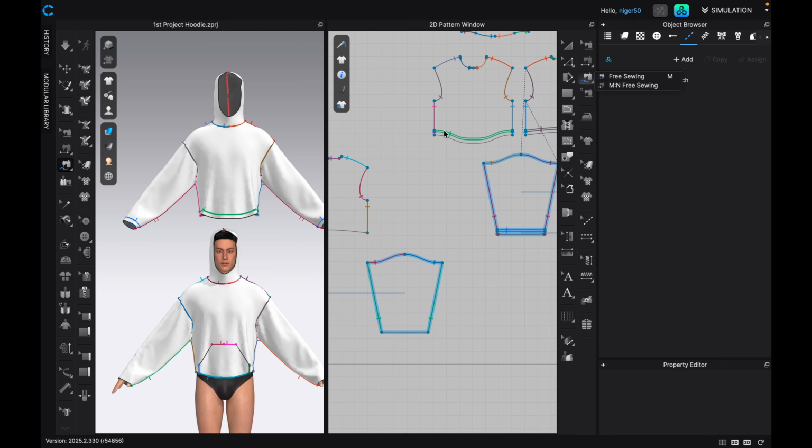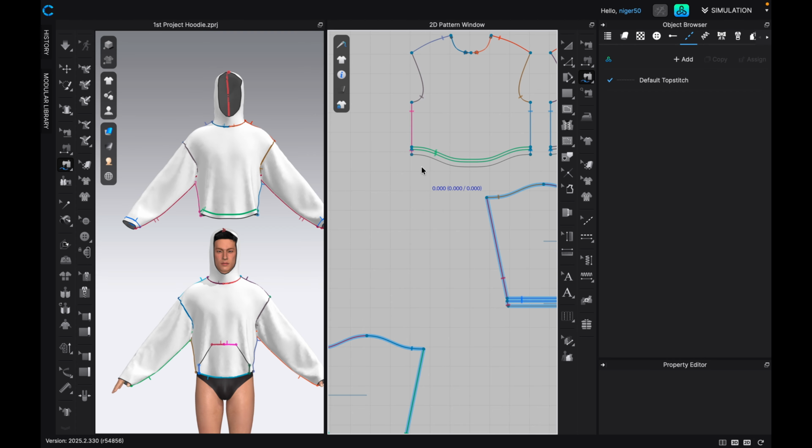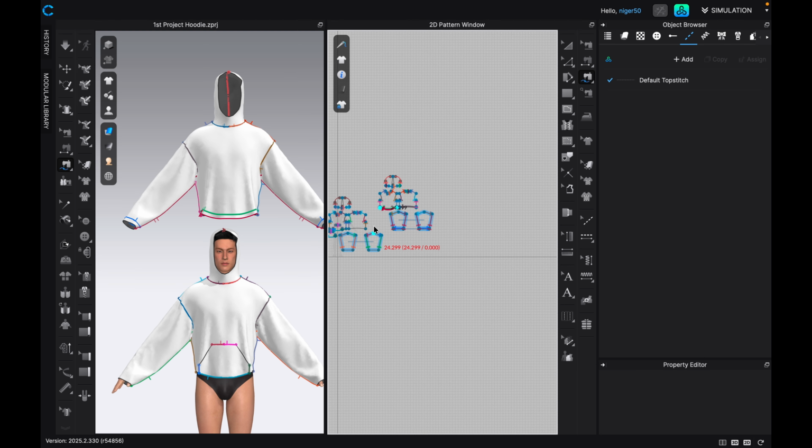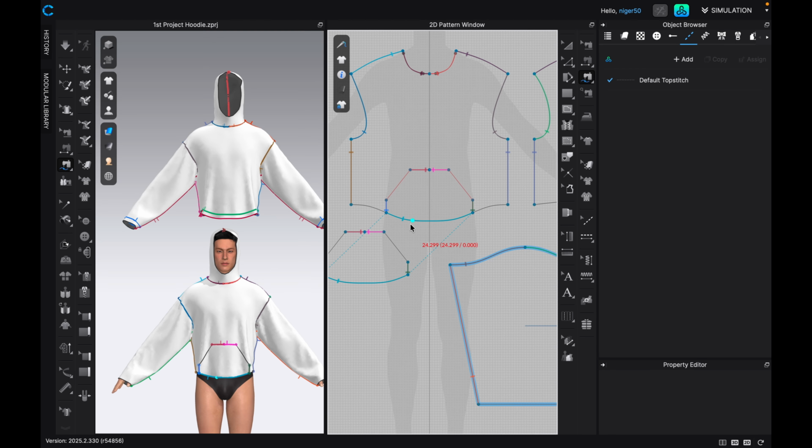Press on the free sewing tool, and what I want to do here is to sew down, and then also do the same with this one, sew down.